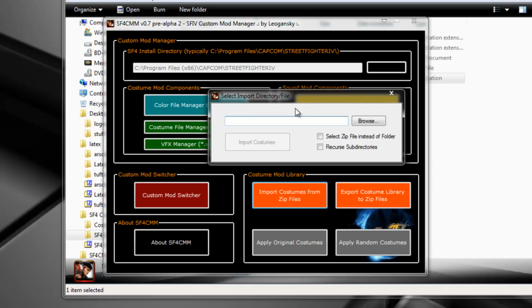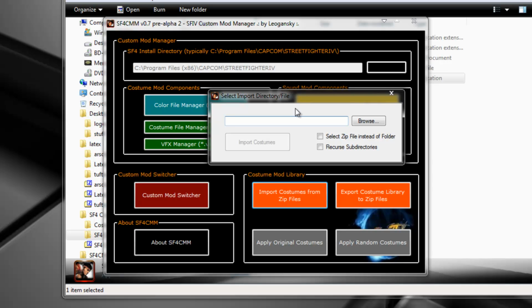And that's really important to memorize: one zip file, only one costume. That's really important, because Street Fighter 4 Custom Mod Manager is able to tell different files from different costumes, from different zip files.